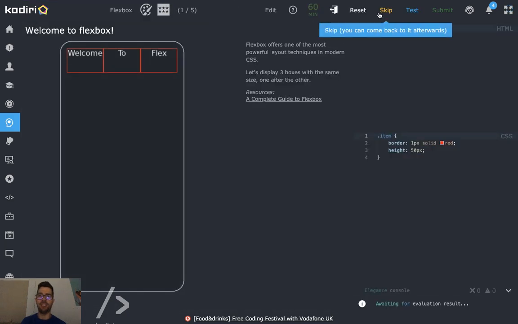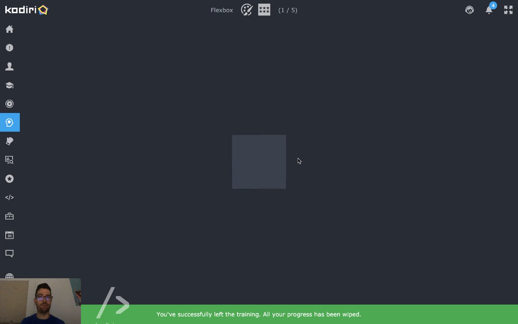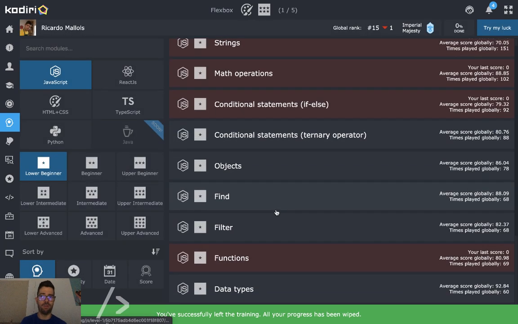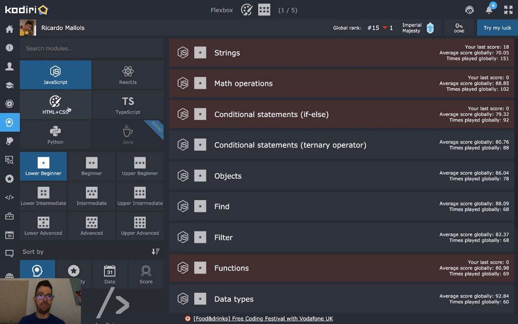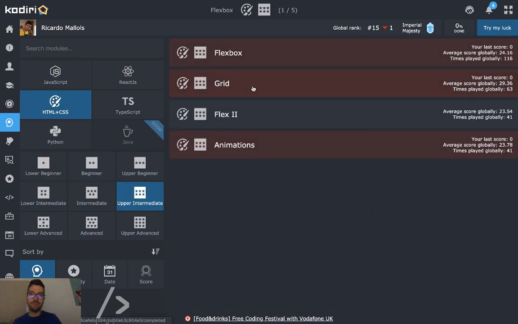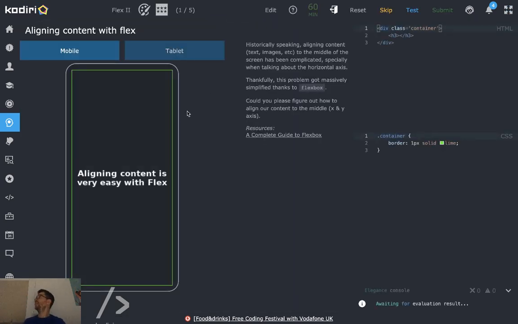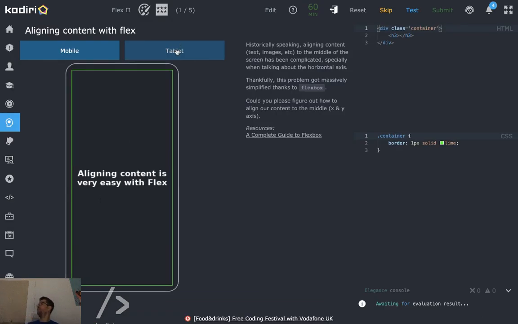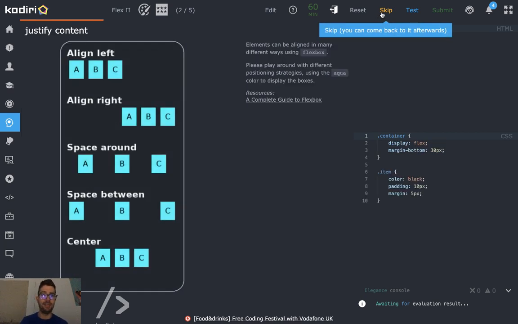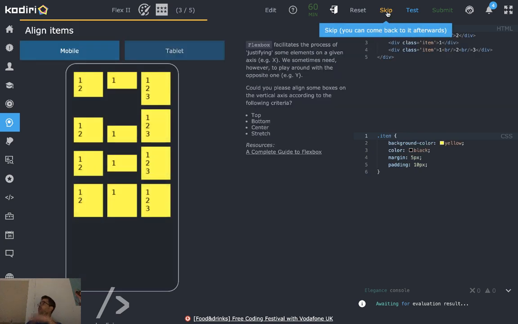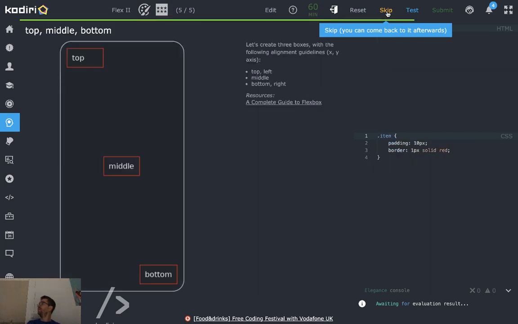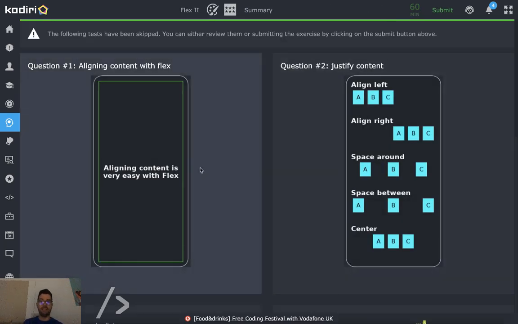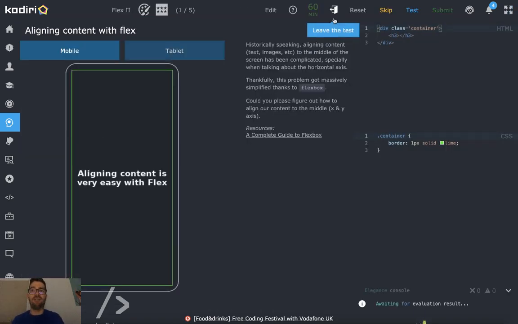But if I show you something a bit more complicated, just to prove the power of Flex and Grid, let me show you the second Flex. So here we start talking about aligning stuff horizontally, vertically, which has been a bit complicated historically speaking. Look, you see how to align stuff to the left, to the right, horizontally, vertically. So you can definitely do many nice stuff using Flex.